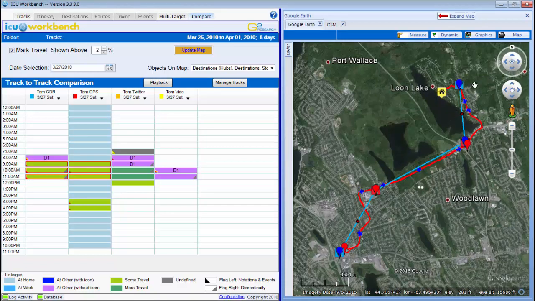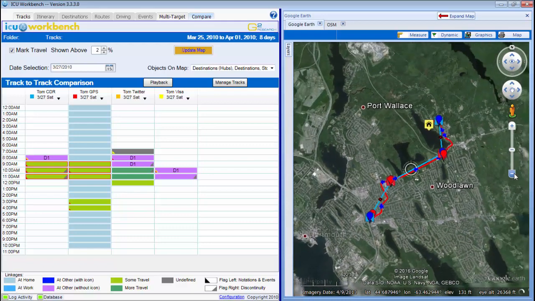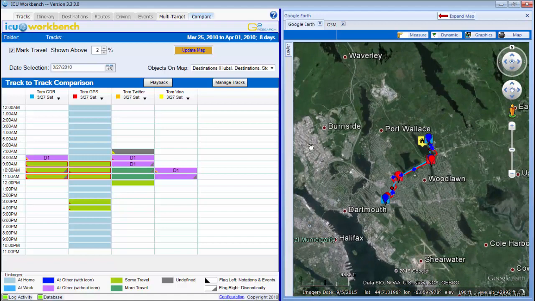If Tom's phone calls were not along towers along his travel route, perhaps if he was making and receiving phone calls in Burnside during the same time his vehicle was driving over here, that may indicate that Tom was not in the vehicle as it was driving around. Perhaps he lent it to his girlfriend or wife for the day.